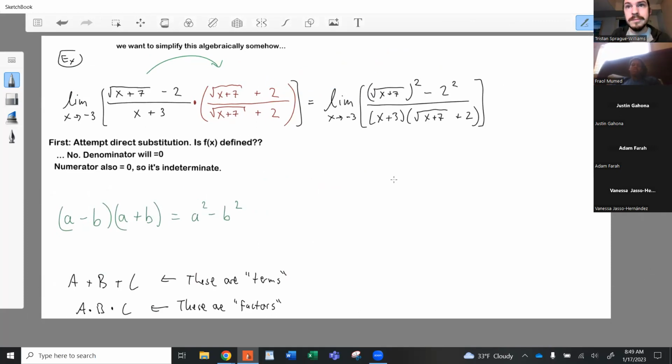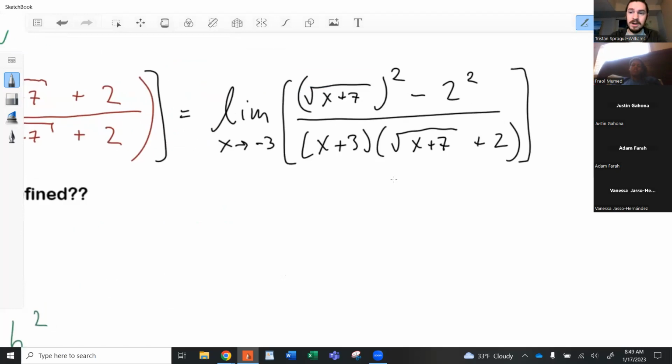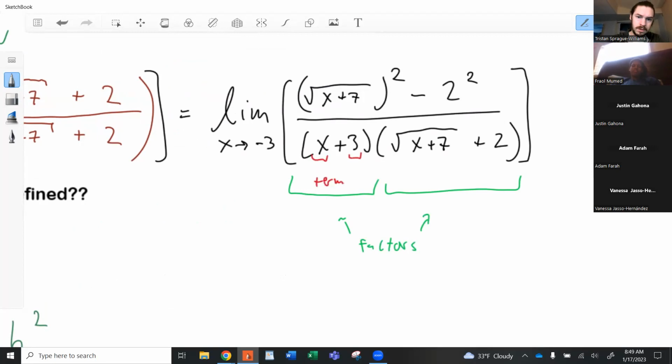But x and 3 are both terms, but you're treating them as factors in this situation. Yeah. Oh, there's layers. It's like Inception here, because x plus 3 is a factor in the denominator, right? So this overall is a factor, and this is a factor. But then within each factor, you have some terms. Is that what you're saying? I guess, yeah.